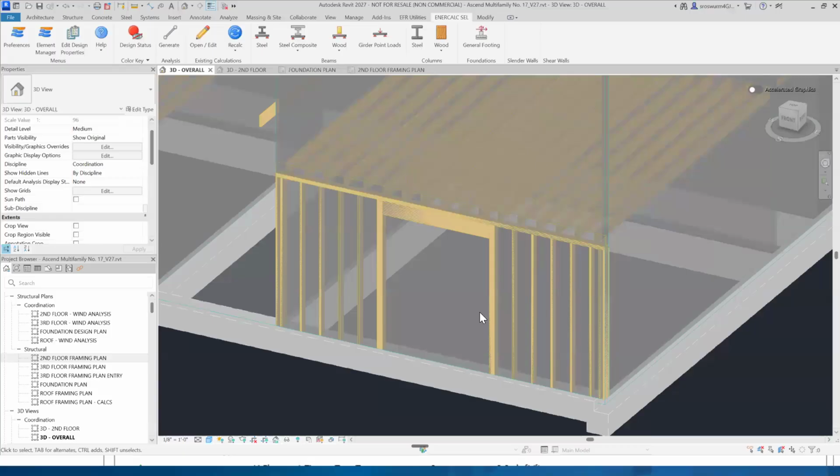And a couple more questions here. What about footing rebar? Will it automatically upload in Revit like detailed sections? As Seth mentioned earlier, the rebar information doesn't come in as physically modeled reinforcement. So no, you will not get detailed sections for those. And then we have another question about concrete beams and concrete columns. EnerCalc for Revit currently supports full gravity load path for steel and wood elements. If you would like to see concrete, that is something we'd like to hear from you. So please submit a feature request to support at enercalc.com.